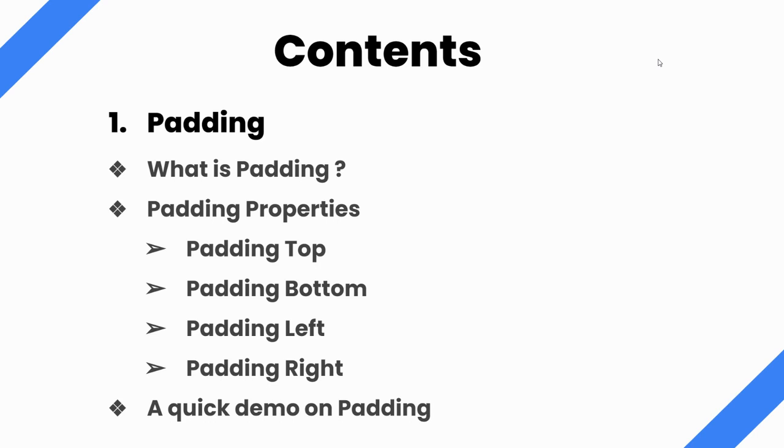Also, we'll be looking into the padding property and we'll be seeing how the values are distributed, because from what I got yesterday, just doing some small research, the last class we had, the padding we used then only had a single value. But here we'll be looking at how different values can be used within the padding property and it would also affect each of these properties here. So we'll be seeing that too. And also a quick demo on padding, which we all know about. That's basically where we get to the part where we go into the practical session on VS Code.